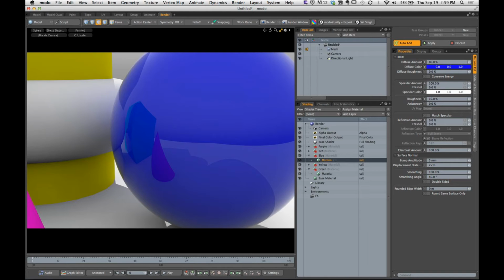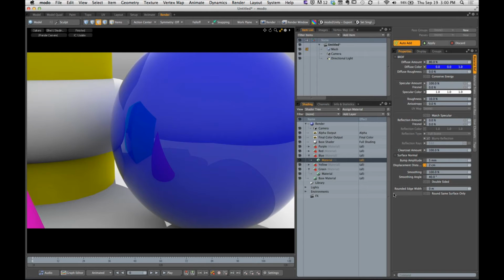Now we're not going to spend a whole lot of time talking about bump amplitude and bump distance, but I do want to show you the result of enabling these features. We're going to talk a lot about creating bump maps and displacement maps later on. It's a little too much for today's conversation because I know I'm running out of time here. However, I do want to very quickly show you the effect that's achieved.